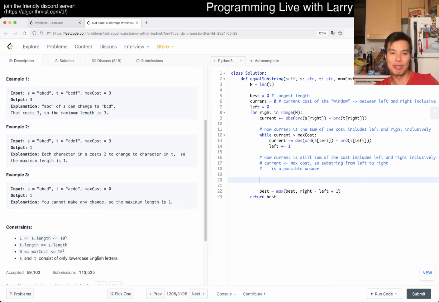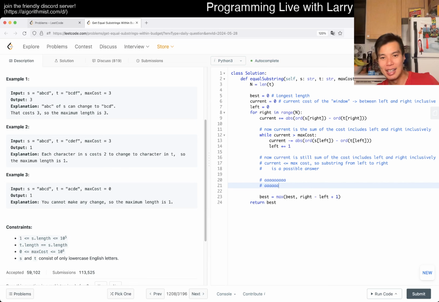And what I mean by this is, for example, let's say in a very lazy example, you have all A's and you're converting them all to A's. So then obviously, I'm going to use L for left, if this is your left and this is your right, then obviously this is your best answer. And as we move from here one to the right, this is your best answer. But keeping in mind that all the other middle stuff are possible answers. Like if we have a pointer from here to here, this chunk is also a possible answer, and this chunk is also a possible answer, and so forth, right?